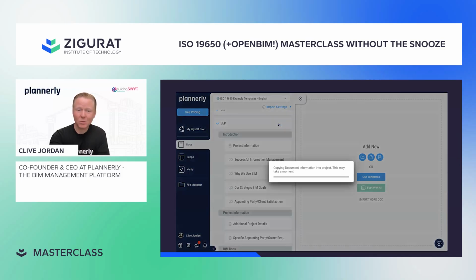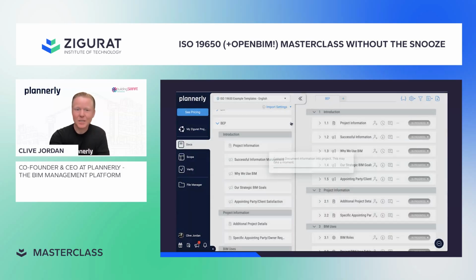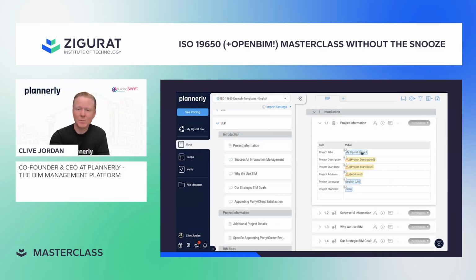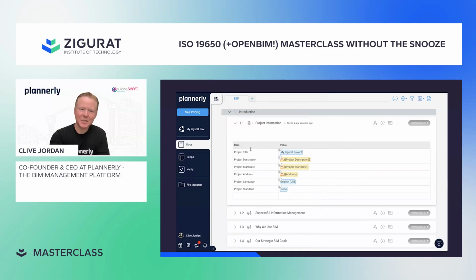And if I add this whole document to our project, you can see that those smart fields are automatically completed. That's number one. You can see this project title is completed with my Ziggurat project from our project title.